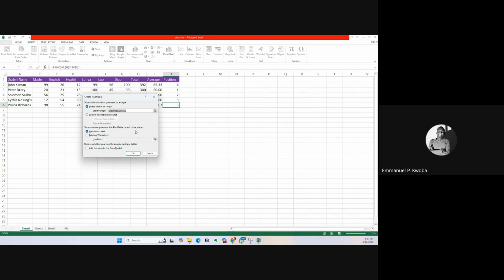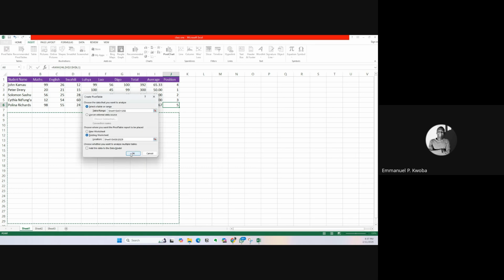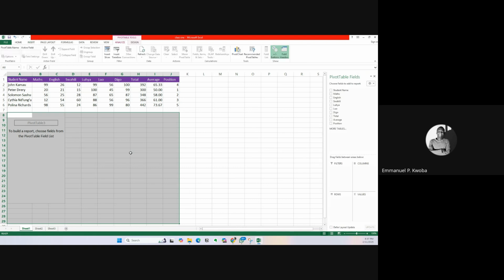So this is something that you choose by yourself. So me, I'll just say a new worksheet so that it can be easy for us. Actually, let's use the current worksheet, existing worksheet. And then we want to choose location. We can choose location like that. And then we say okay.